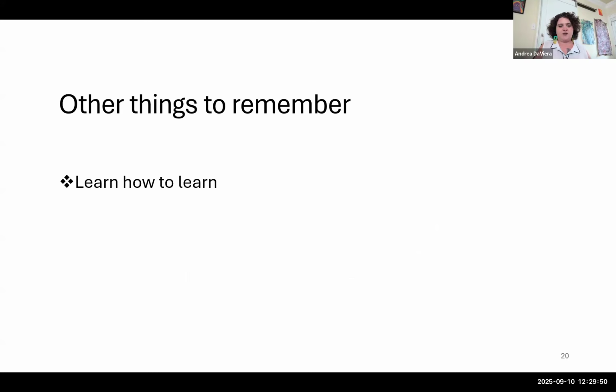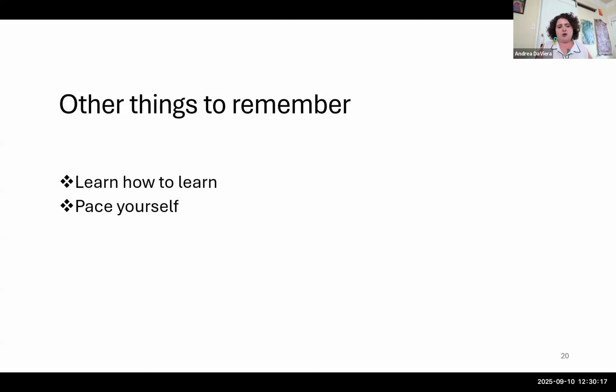The last few notes I want to emphasize that I've already touched on is this is all about learning how to learn. We never enter these undergraduate or graduate or postdoctoral programs knowing all the things. We never start our careers knowing all the things. The important thing about reading is that you learn how to learn. And so we become researchers and lifelong learners.